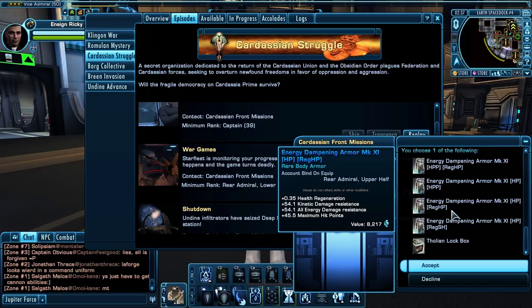I have that actually on all my other bridge officers on my main characters, but I have purchased those. I had bought those through energy credits, because none of the missions give that as a reward. And actually, it wasn't just energy credits.